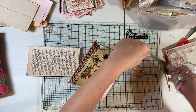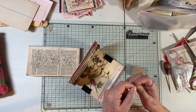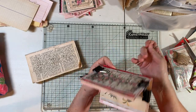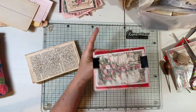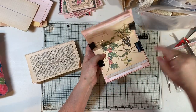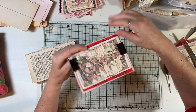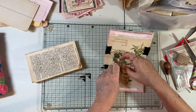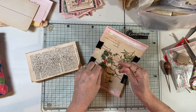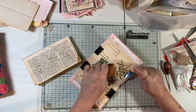Maybe use some of this up. That's a good thing. These don't need the fancy wax thread that I do my big journals with, because these are just little guys. So we went from the inside to the outside. Now we're going outside to the inside. I'm pulling this over with my thumb so that I don't split the threads. And then going outside in again. Then I like to go under the thread so that I have thread on both sides. Tie a knot. And tie another knot. And we're done.